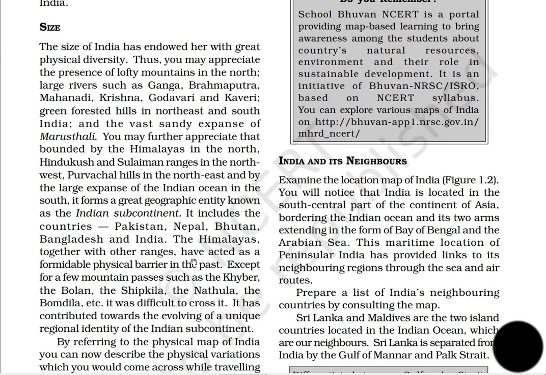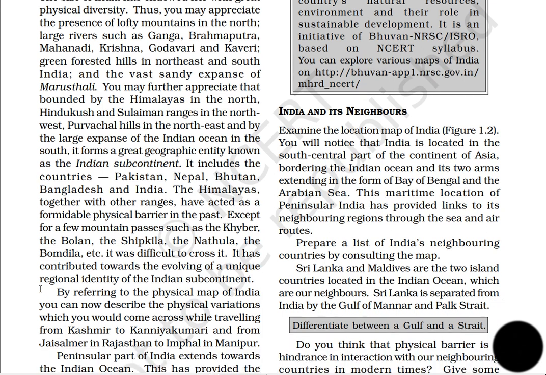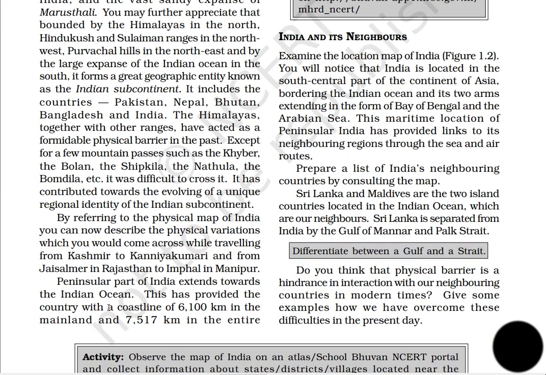The Himalayas, together with other ranges, have acted as a formidable physical barrier in the past. Except for a few mountain passes such as the Khyber, the Bolan, the Shipki La, the Nathu La, the Bomdila, etc., it was difficult to cross. It has contributed towards the evolving of a unique regional identity of the Indian subcontinent. By referring to the physical map of India, you can now describe the physical variations which you would come across while traveling from Kashmir to Kanyakumari and from Jaisalmer in Rajasthan to Imphal in Manipur.